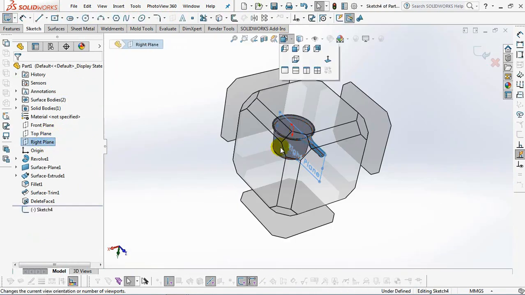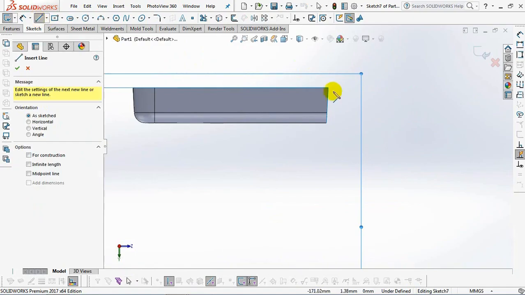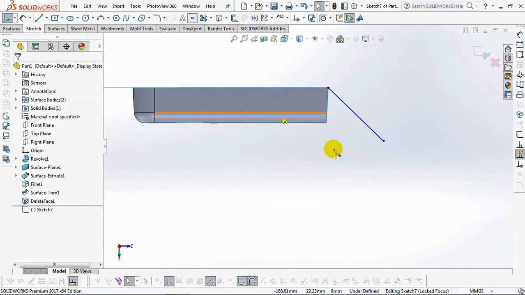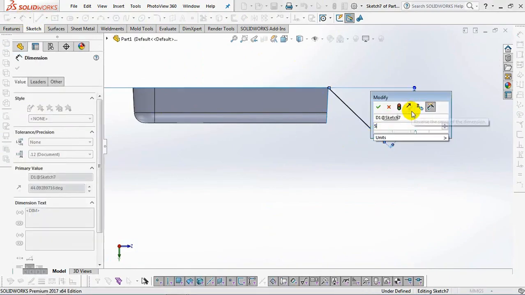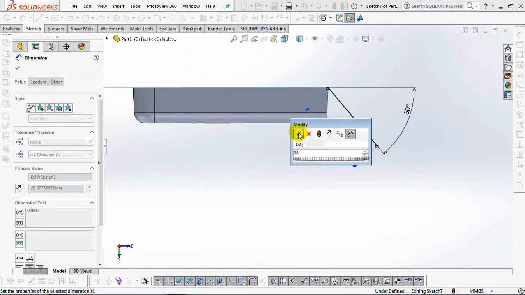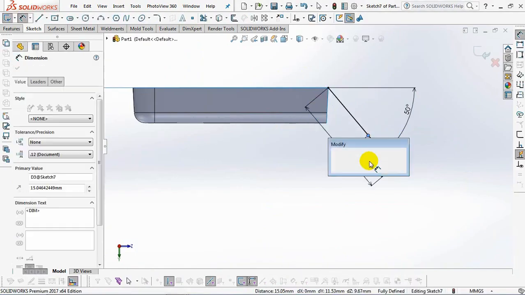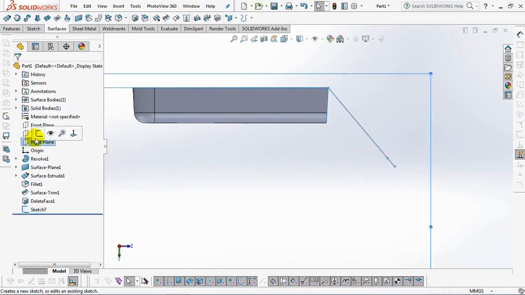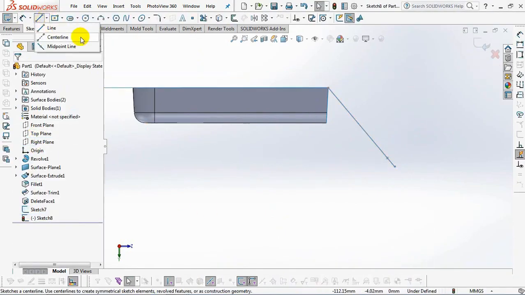Select the sketch on the right plane. Sketch the angled end of the handle. Then make another sketch on the right plane for the lower profile.